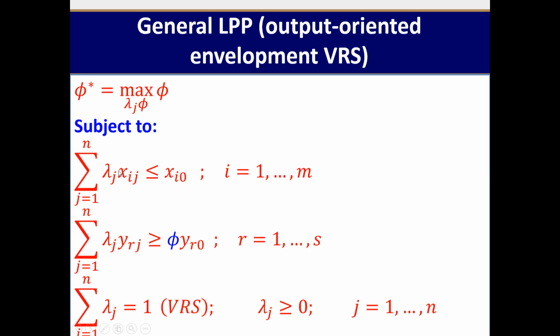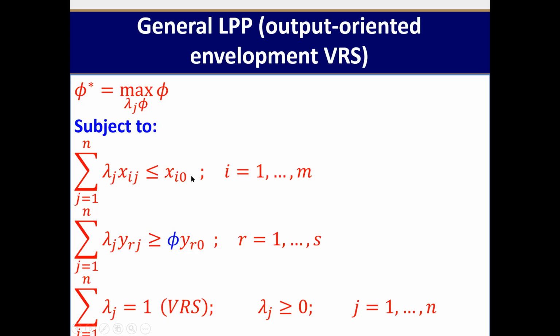but in a natural sense, it's not possible that you are always going to be using less of the input. Because one of the assumptions we established is monotonicity, free disposability of input and output. In other words, it is possible that a particular firm in the industry will not look good. All of them are not going to be efficient. It's possible that some of them will not be efficient.